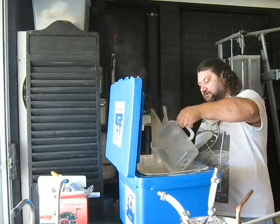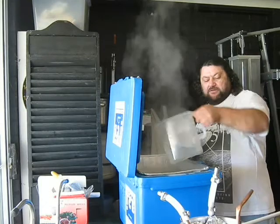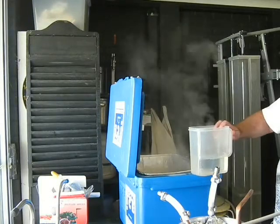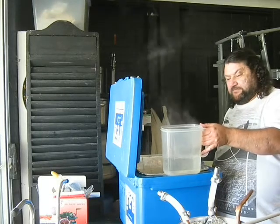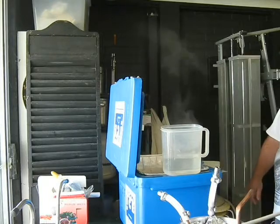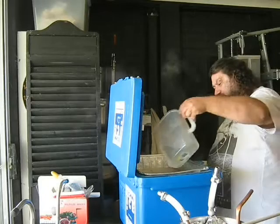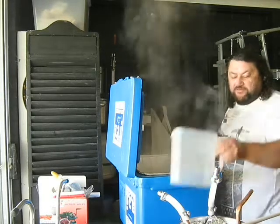So I'll just keep adding sparge water on here while we're draining off. I might grab the other camera and grab a shot of the kettle and a closer look at this wonderful sparge arm.